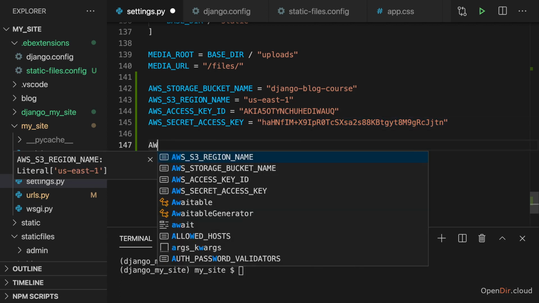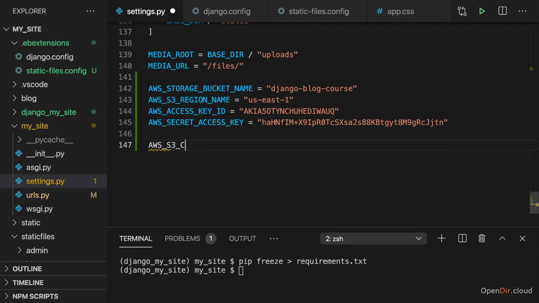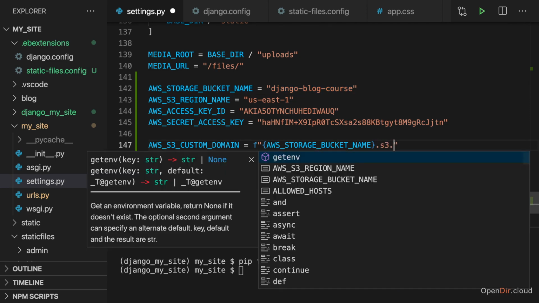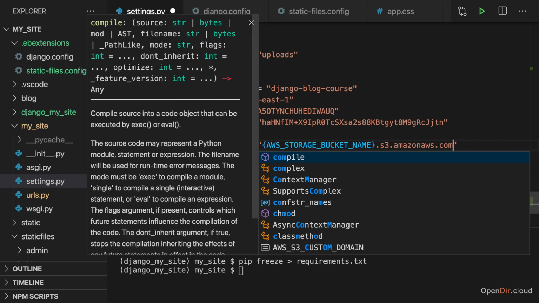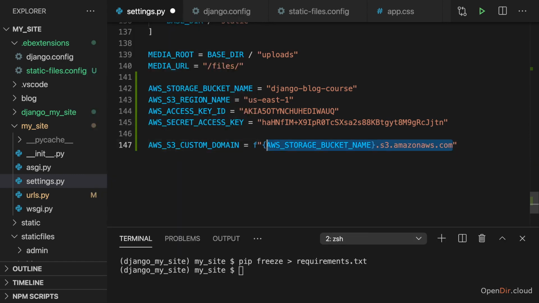Now we also need to add an AWS S3 custom domain here. That can be an F string where we basically reuse our AWS storage bucket name, so this variable from up here, and combine this with .s3.amazonaws.com. That builds a domain which is automatically generated by AWS, which grants access to our files stored in our bucket.